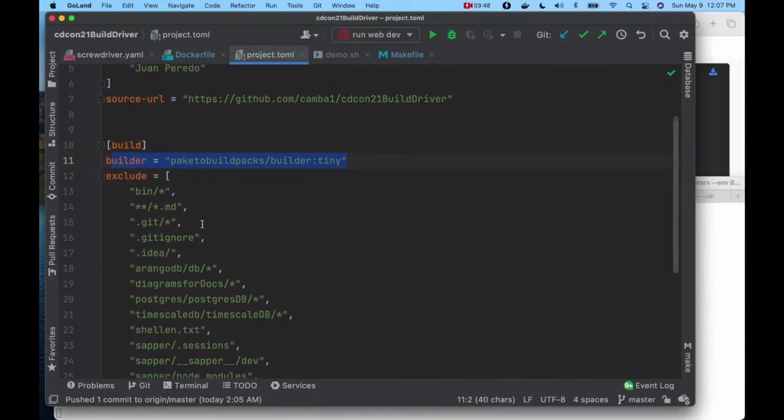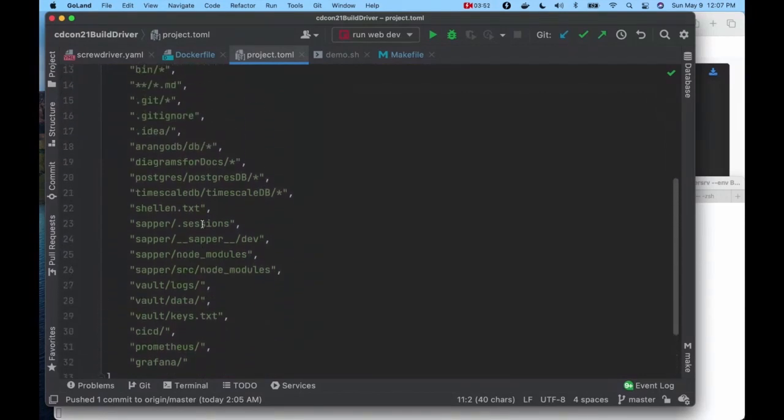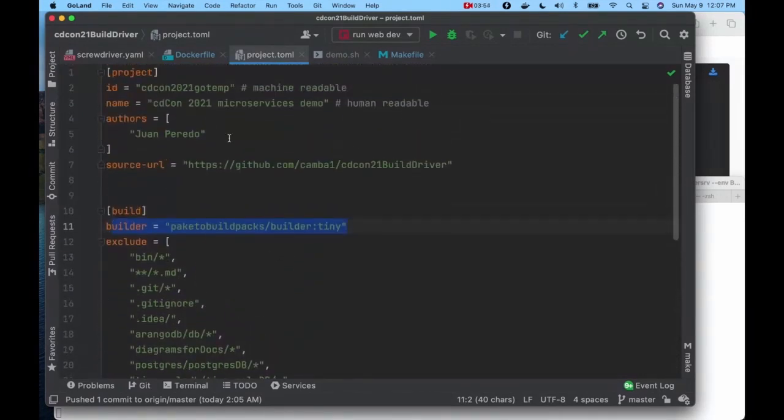Plus, it has a whole bunch of other folders that I don't need to include when I'm building my image, and some metadata that I could, if I wanted to, use in my pipeline or just for information. Well, that's pretty cool.